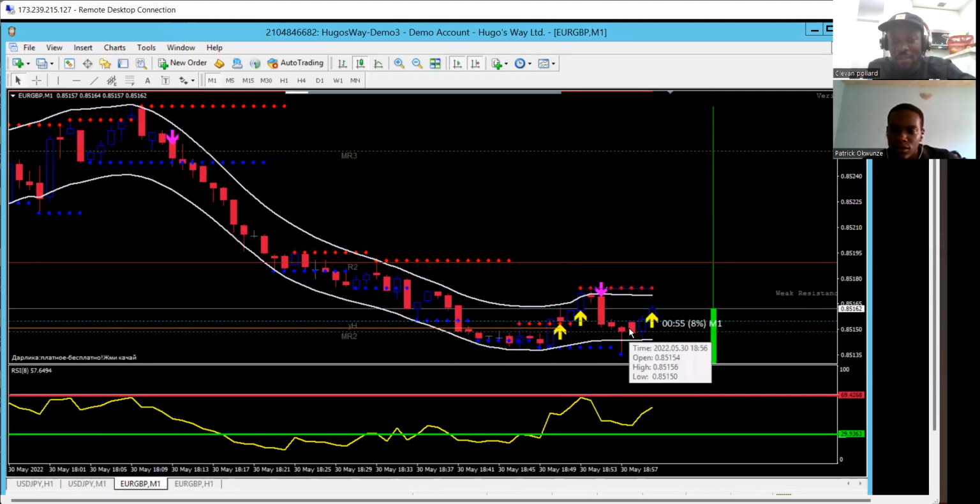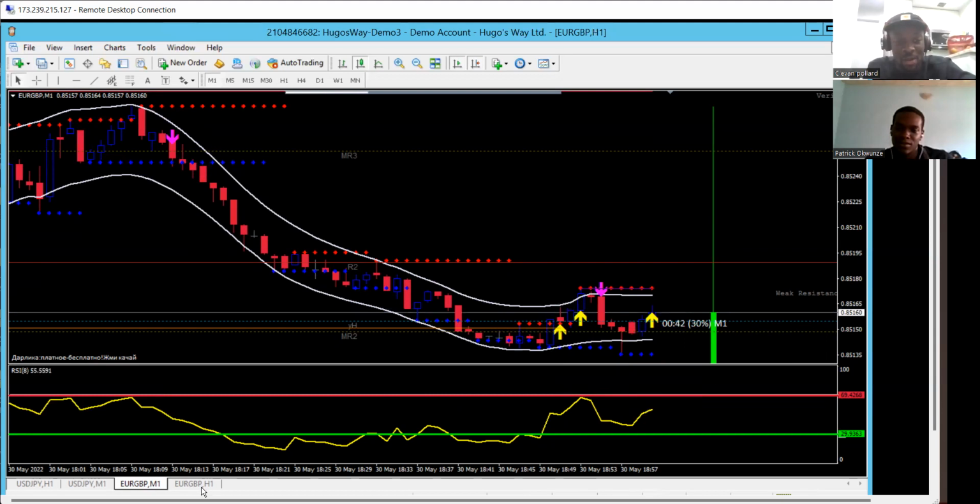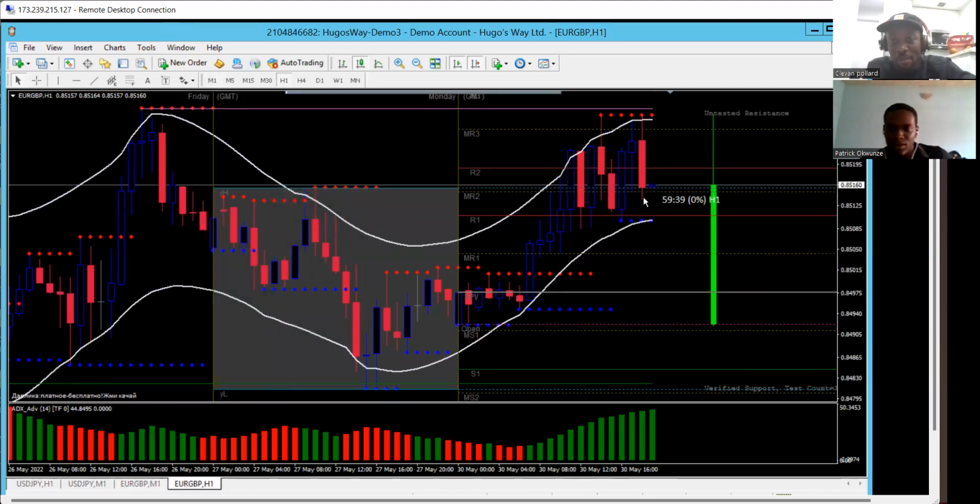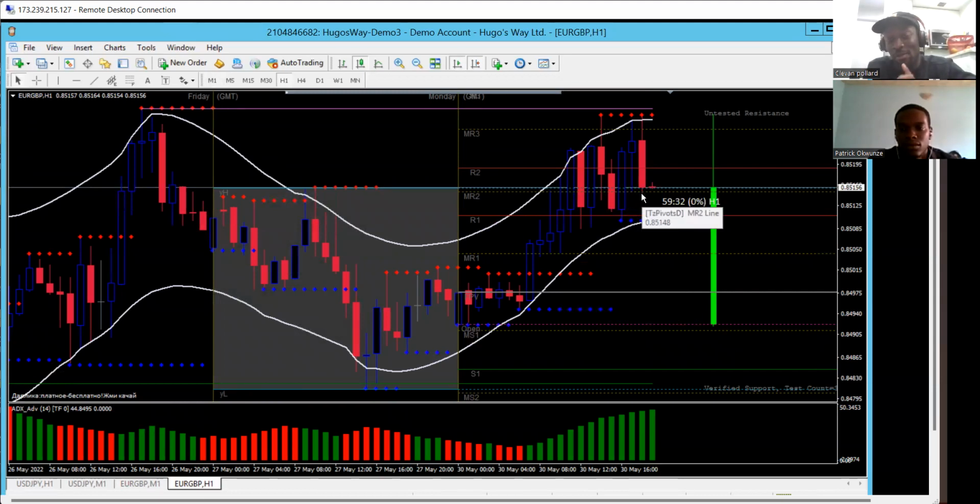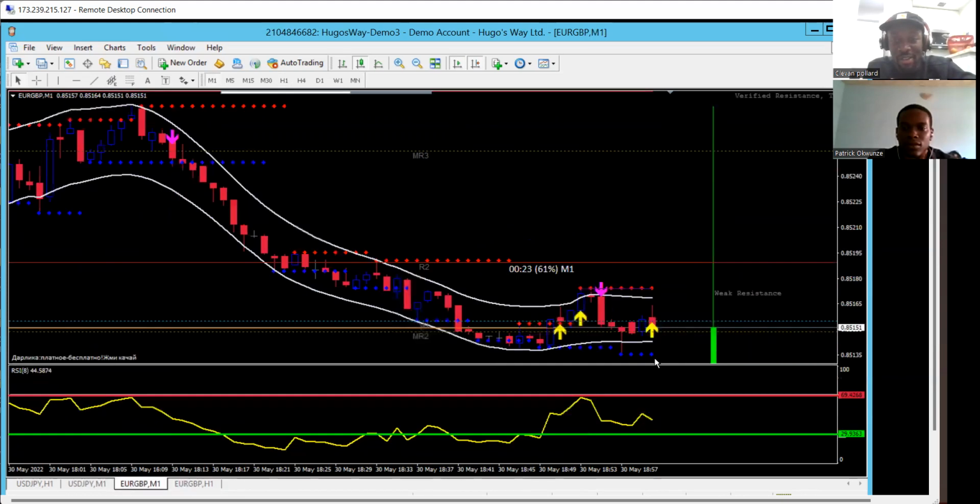If you would have taken this for 5 minutes, you still would have lost. Either way, buy or sell, you still would have lost, because price is at the lowest low right now on a 1 minute chart. And why is that so? If you look on the 1 hour chart, you will see price reject off this support level. Rejected off of the support level on the 1 hour chart. Price rejected on the 1 hour chart. And if I draw support and resistance, you will see a lower level, which is right here.